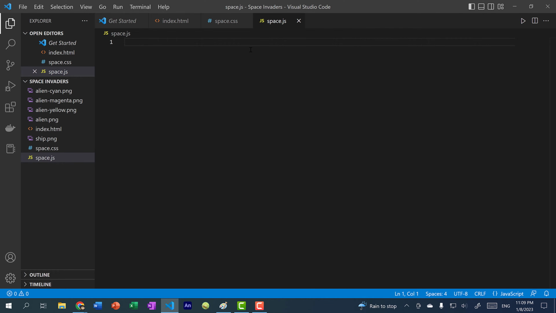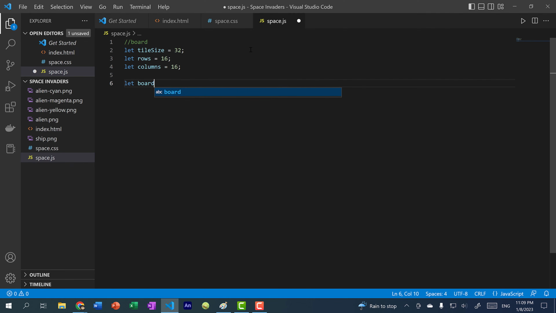Alright, in our JavaScript file, let's add some variables for the board. We're going to have a tile size of 32, and we're going to have 16 rows and 16 columns. In a bit, I'll explain what these numbers mean, but just continue along.